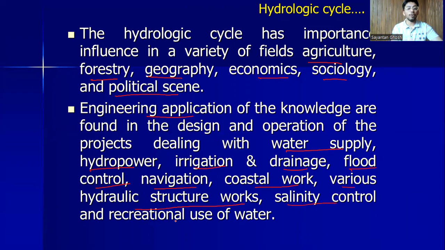Then salinity control and recreational use of water. Salinity control: the flood waters from the ocean should not spill into the irrigation area, otherwise your crops get spoiled. And if we can desalinate the water, then we can use it as a drinking resource also. Recreational use of water is the fun usage we use for entertainment purposes. That is also very required in areas which do not have much water. We can have systems to bring water to that area, and we can enjoy the fun associated with water.